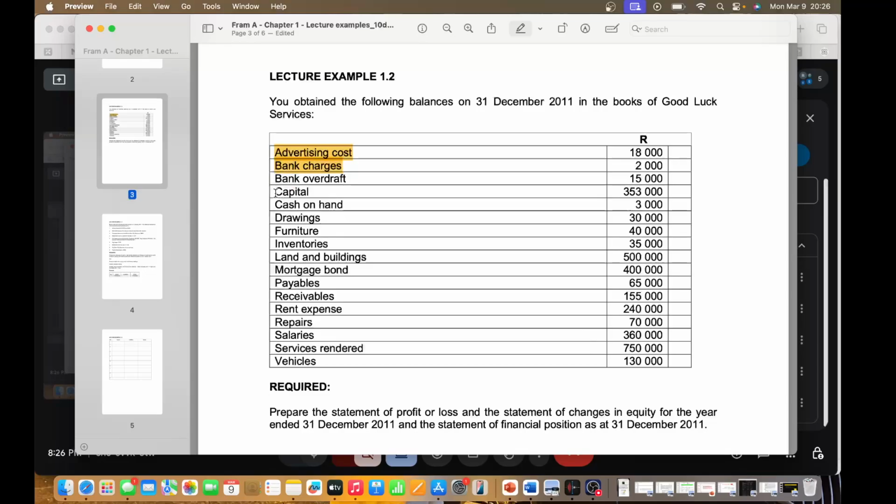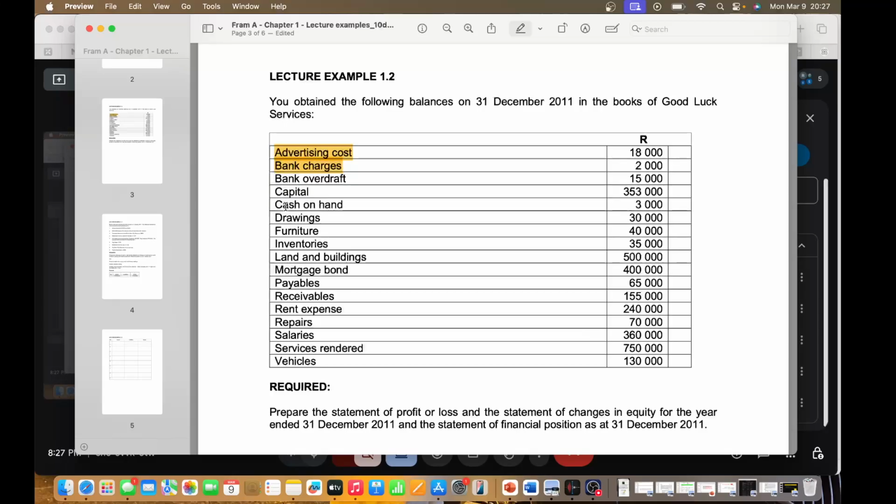Capital? Is it income? Well, in this context, our capital doesn't fall under our income. It would fall under our equity, because this is the money that business owners invest in the business. But we don't see it as income, because income for us is money we receive from selling goods or money we get on a day-to-day basis. So our capital wouldn't be part of our income even though money is coming into our bank account. It would fall under our equity, so we would just leave that blank. It wouldn't go under our statement of profit or loss.